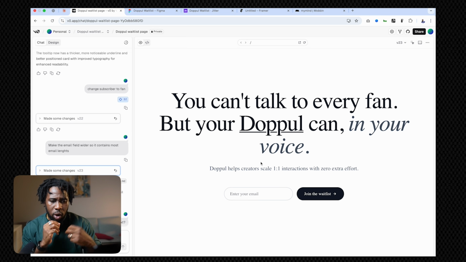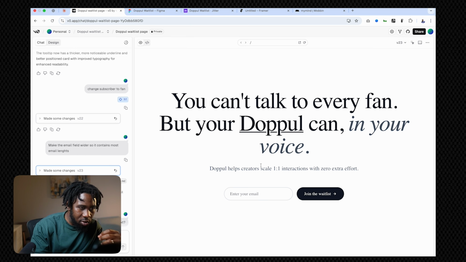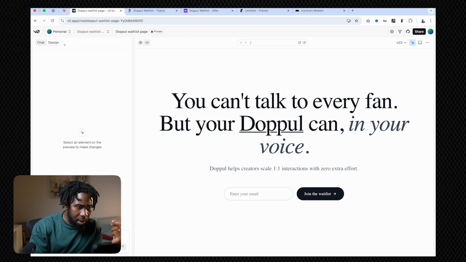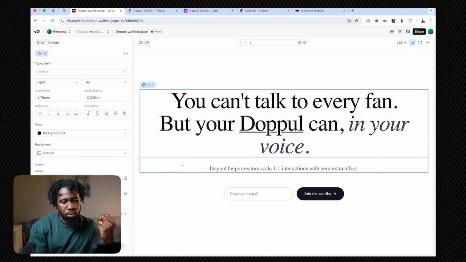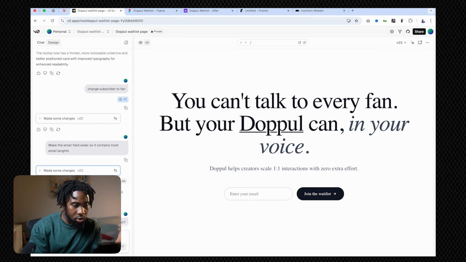The fact that when you want to iterate and maybe make changes to something, you have to write a whole prompt to make some little changes. Although V0 has a design tab where you can actually make some changes to the design, I don't think it's been properly designed just yet. So I'm still using the prompt.